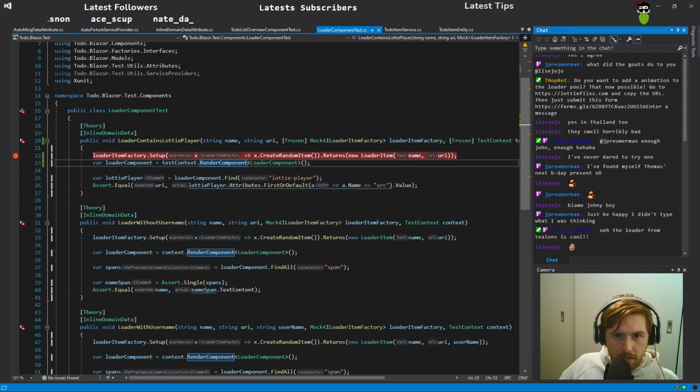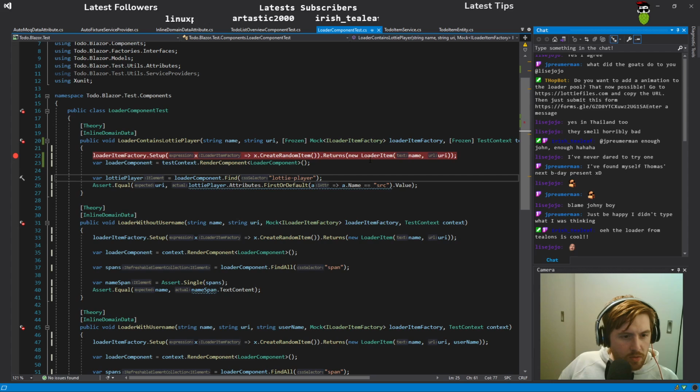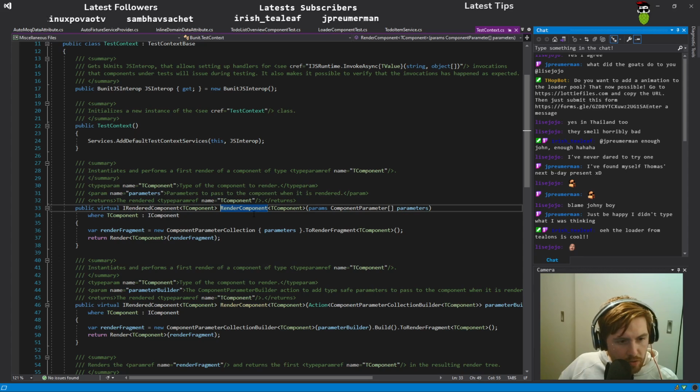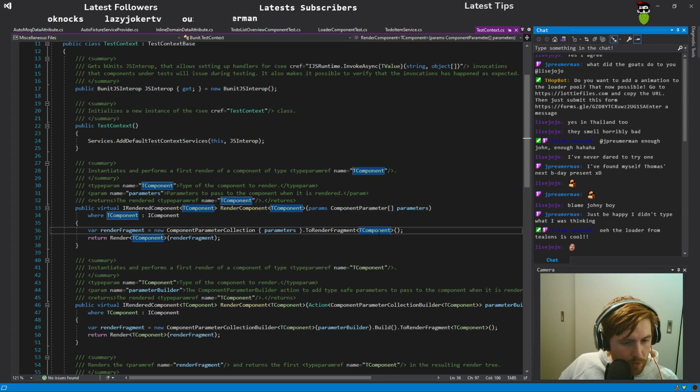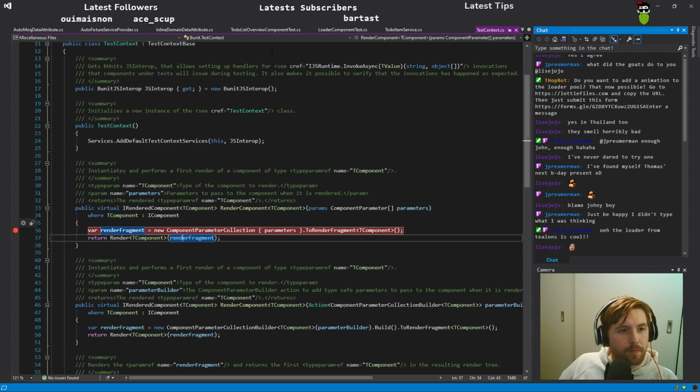This is really bad. Do you guys have any idea why that would be? Because the render component calls this one to render fragments. Let's debug the tests.